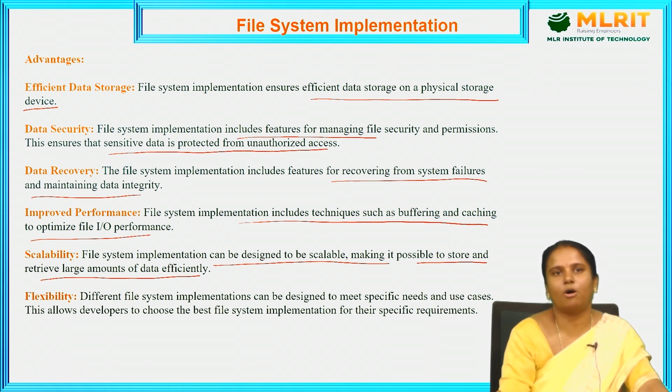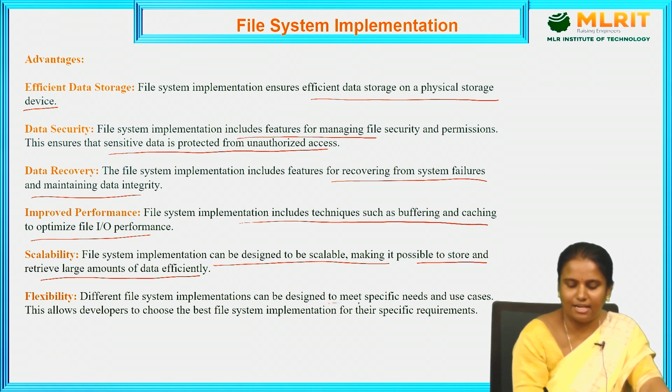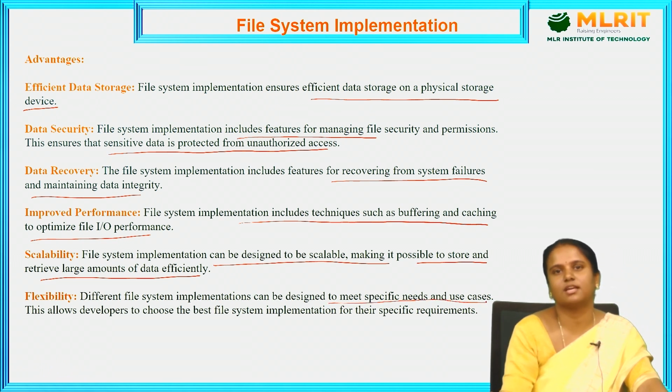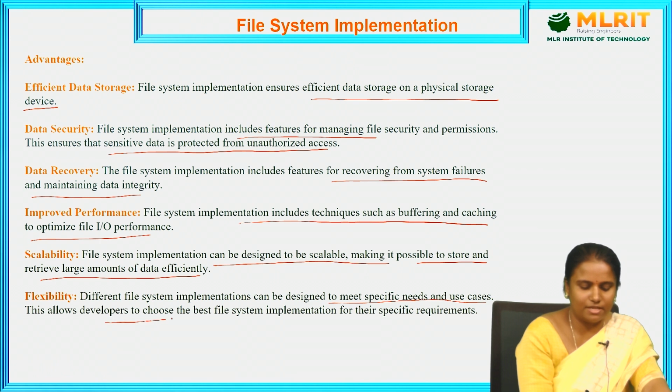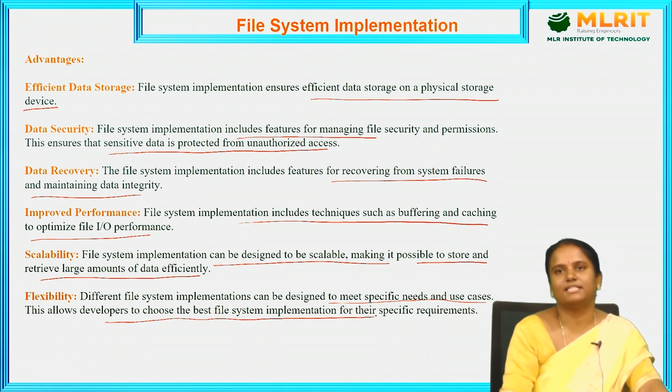So proper scalability should be maintained to store and retrieve the data efficiently. Next, flexibility. Different file system implementations can be designed to meet specific needs and use cases. So flexibility is needed to design for the specific needs and use cases of the file system. This allows developers to choose the best file system implementation for their specific requirements.